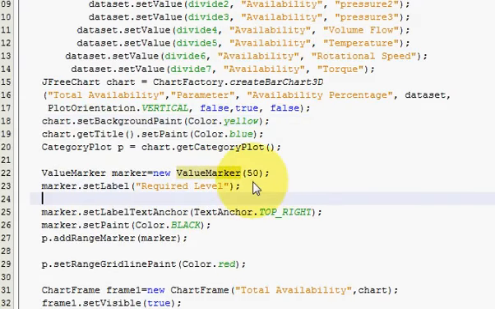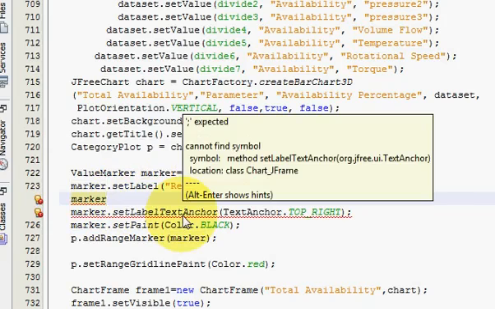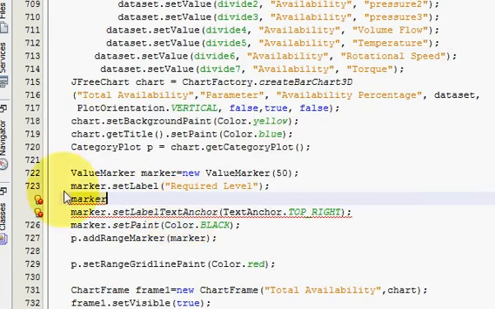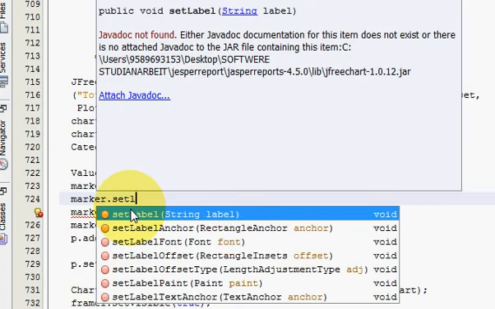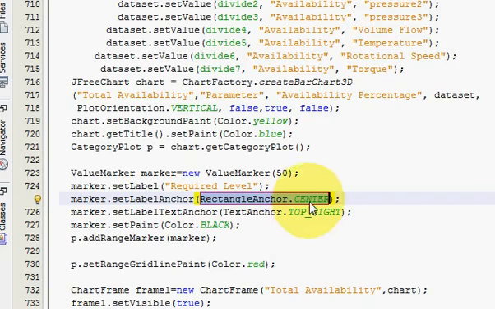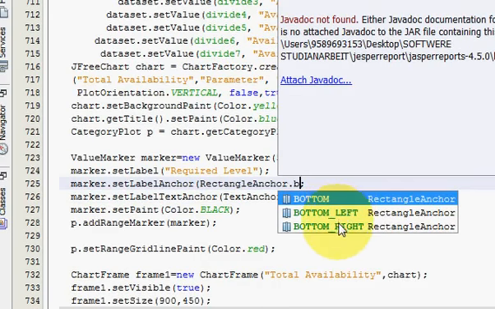One thing I also forgot is that the label marker is not seen, so after marker dot setLabel, I will write marker dot setLabelAnchor, and it automatically takes anchor dot center. So instead of this I will write dot bottom right.